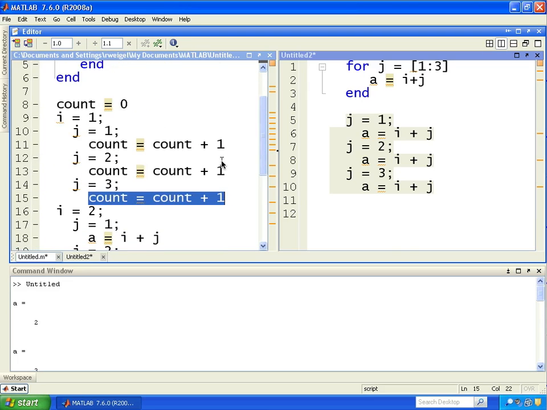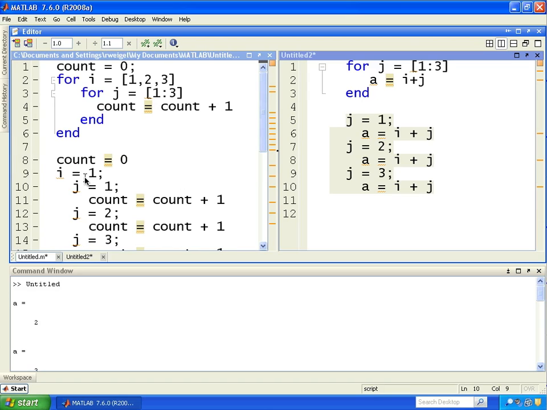I'm not going to do that because we just want to use this expanded notation just to get a feel for what's happening. So if count is equal to 0, i is equal to 1, j is equal to 1, and then here I say count is equal to count plus 1. I'm assigning count the value of whatever count is now. To figure out what it is, I look up, look up, look up, and here I say I've assigned it 0, and I've added 1 to it. So now count is equal to 1. Get to this statement, I'm going to reassign the variable count to a new value of whatever count is now, and I just said the last value was 1, so now it's going to be 2.